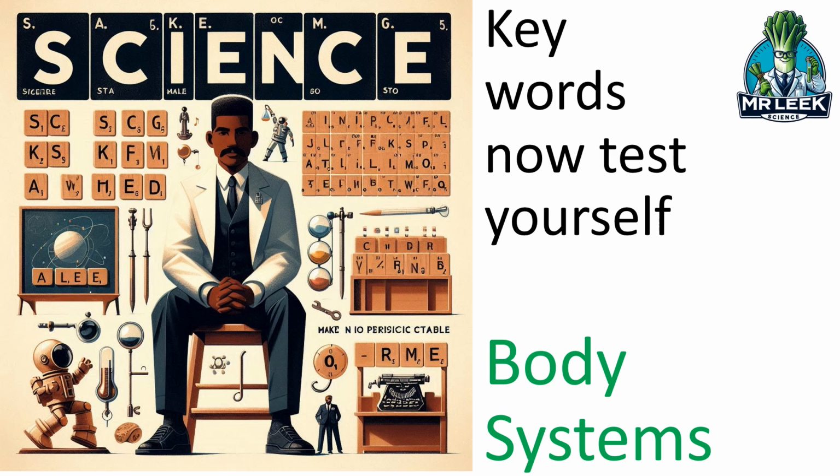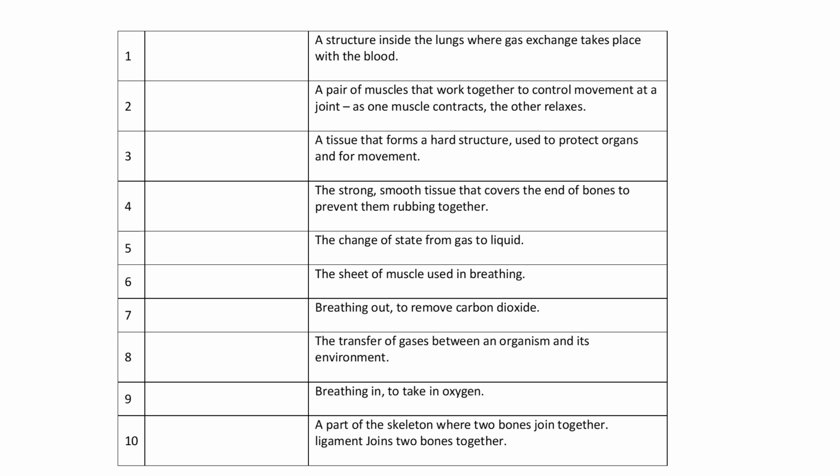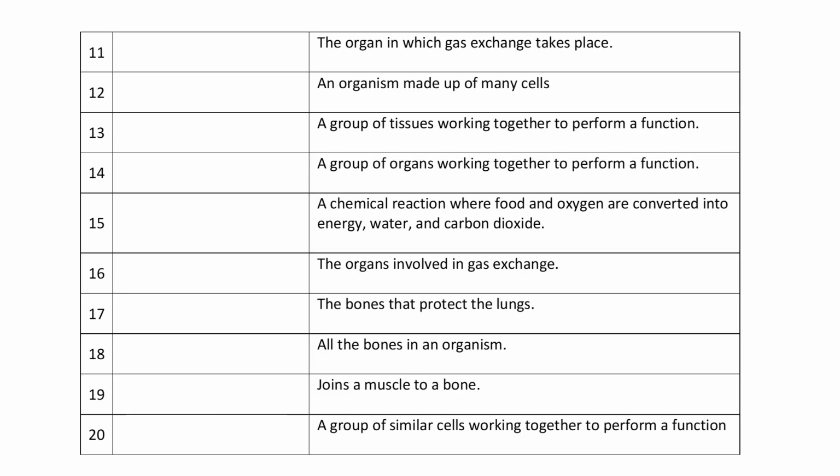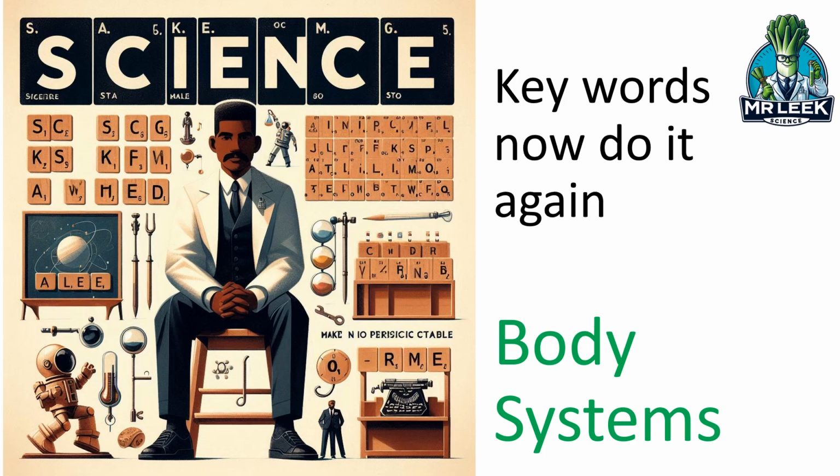So we've just done about 20 words there. Now what you've got to do is repeat them, and write each of the individual words down in your exercise book. You've done it once, hopefully you got all 20 right. Even if you got all 20 right, you need to do it again. And if you didn't get all 20 right, you need to do it again and get the ones right that you got wrong.